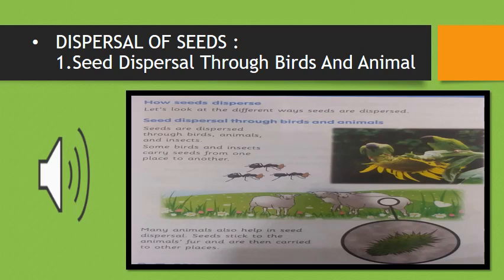Insects such as ants or honeybees, as the honeybee takes its food from the flower, some seeds attach to its body, and when it moves, these seeds will also move with it. Ants also take the seeds within their mouth and move them from one place to another. Animals such as cows, buffaloes, sheep, which have fur, these seeds stick to their skin, and when these animals move, they take these seeds with themselves, and in this way all the seeds are spread in the environment.